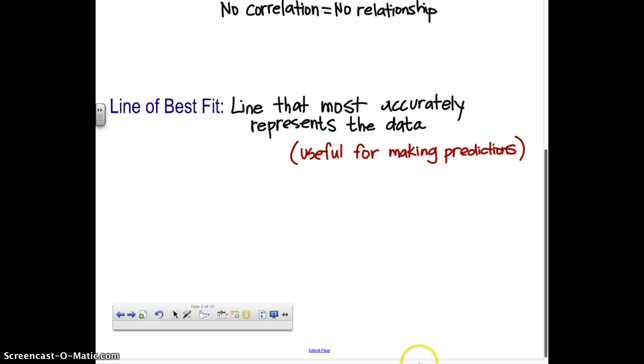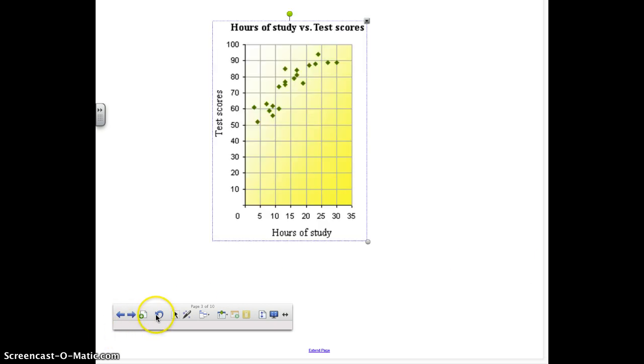Okay? Just a little bit of practice with correlation. Strong versus weak, positive versus negative. Let's look at a couple graphs. First one, hours of study versus test scores. Okay, the data, it's positive. As people study more, their test scores go up. So we definitely want to say this is positive. Now, is it strong or is it weak? Well, it's all pretty much gathered right around that line. So we could say this is a strong positive. There is strong positive correlation here.